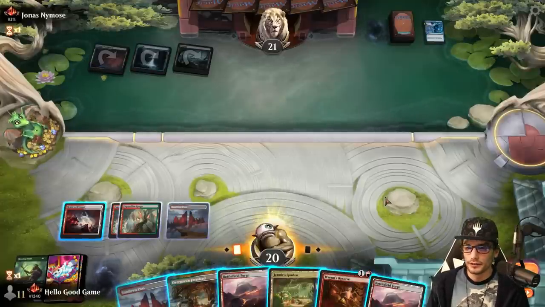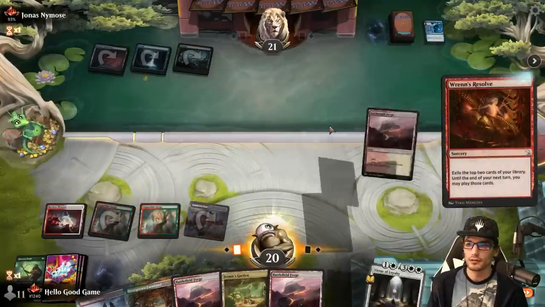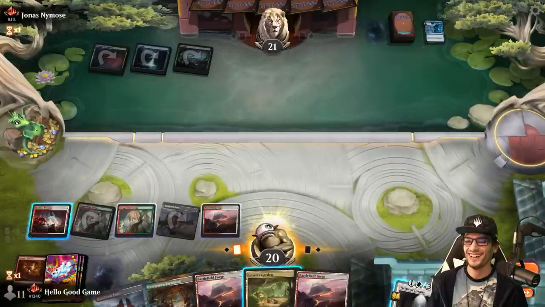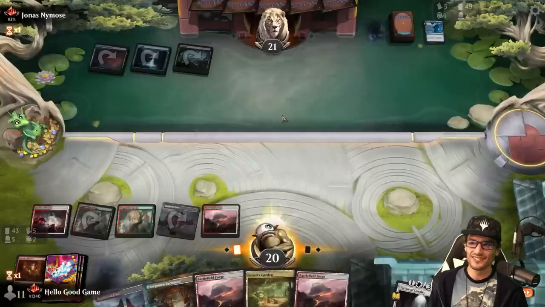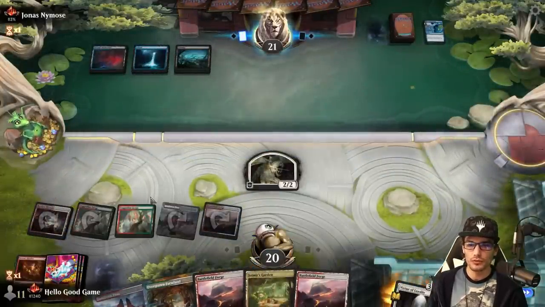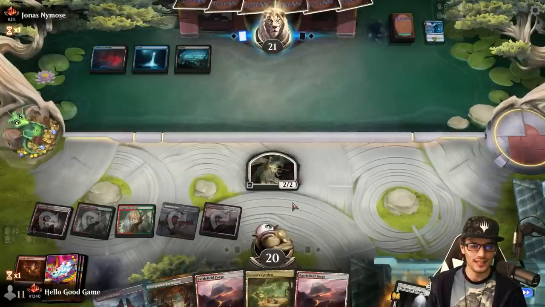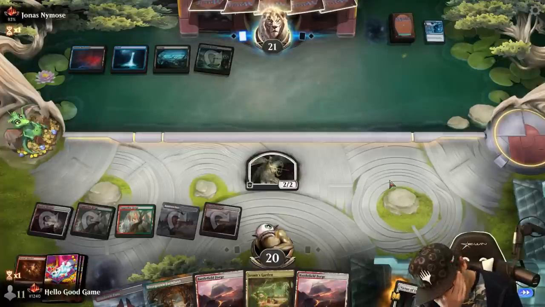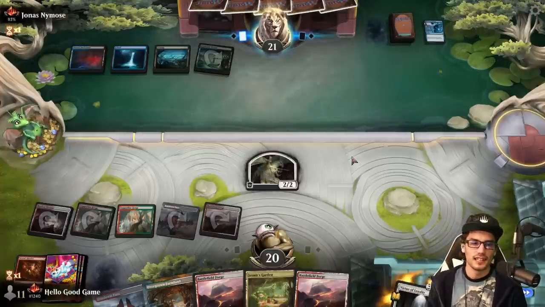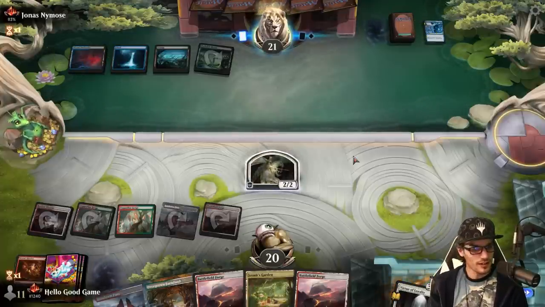Oh my god. This land. Oh my lord. I'm gonna play it now while they're tapped. Cheese and crepes. 1, 2, 3, 4, 5, 6, 7, 8, 9, 10 lands. Oh my god. This game is relentless today. Like, what did I do to deserve this?